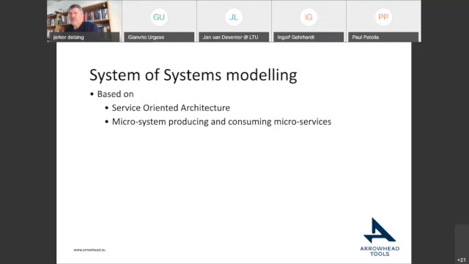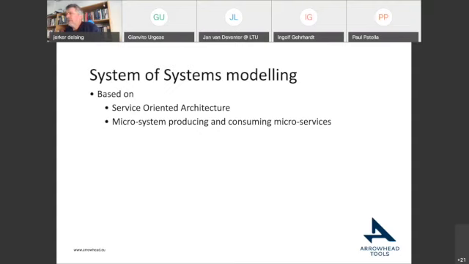Today's discussion on system of system modeling will very much be based on service-oriented architecture. That means microsystems producing and consuming microservices. This is the focus of today's thinking around system of system modeling.